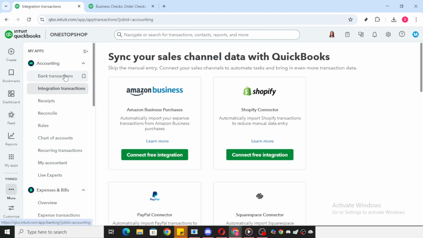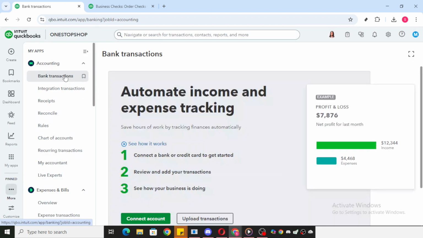Once you click on Categorized, QuickBooks will often offer suggestions based on previous transactions you've categorized. It's okay to take a moment here to review these suggestions. If you're satisfied with what QuickBooks has proposed, you can approve them easily. However, if you have any new transactions that the system hasn't recognized, you'll need to enter them manually.